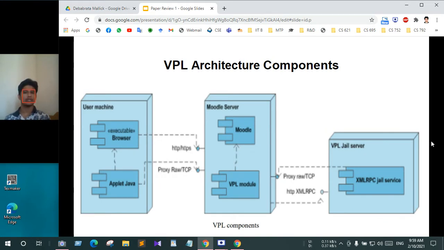Here is the architecture of the VPL components.